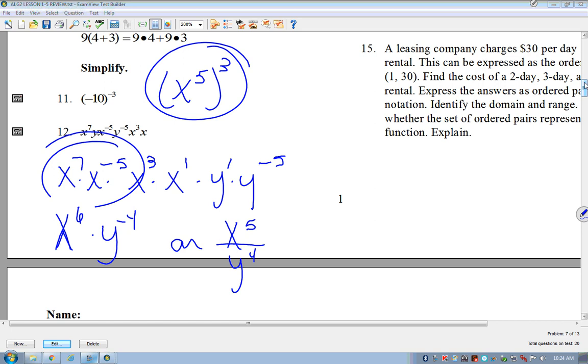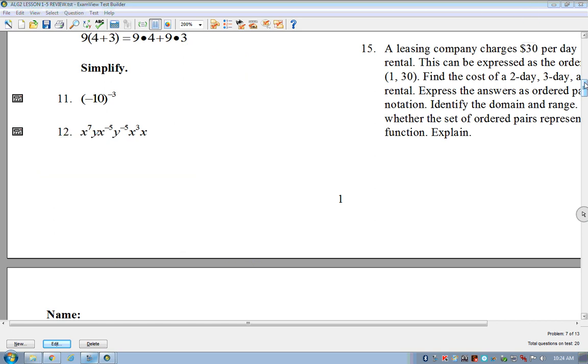What does the answer key say? Which one? It's the x to the 6th over y to the 4th. So if we did x to the 6th times y, then it wasn't the 1. I would count it correct unless it said somewhere in there that it wanted positive exponents. If it says, you know, solve with all positive exponents, then you would need the one on the right. Okay? But if it doesn't say, I will take either of these two answers. Granted, this first test is probably going to be mainly multiple choice. So you probably won't have to worry about that. You're just going to be looking for the right answer. Okay. That's 12. We need 13.